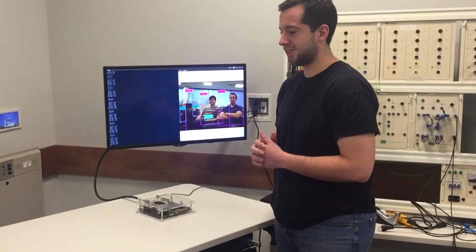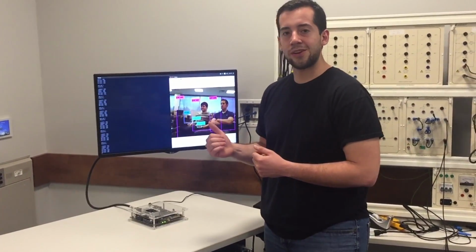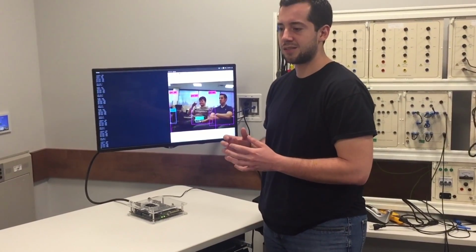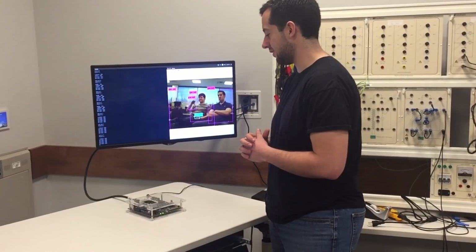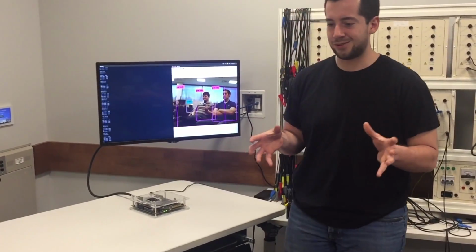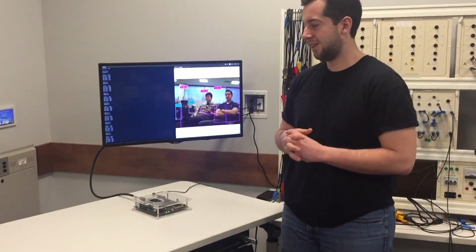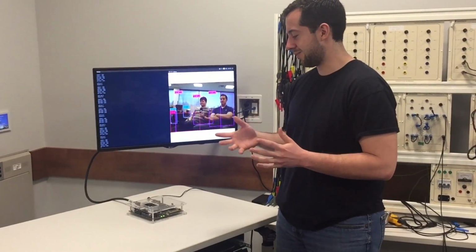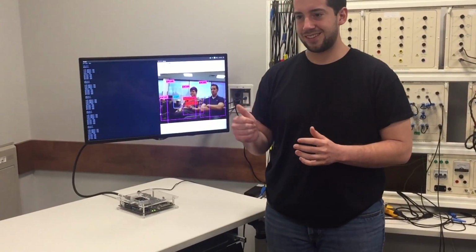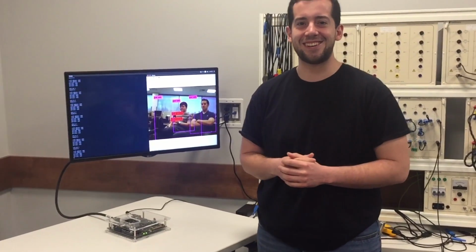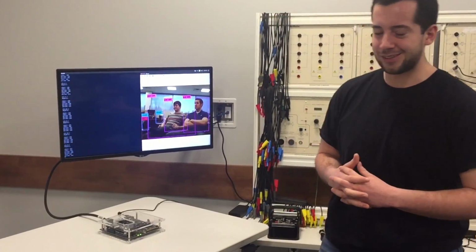On top of that, we installed the DarkNet neural network to be able to recognize different objects in a video feed, and then we had to get that to run with the ROS that we installed. So it was a pretty hefty project, but with the internet and a lot of research time, we were able to make it all come together pretty well.